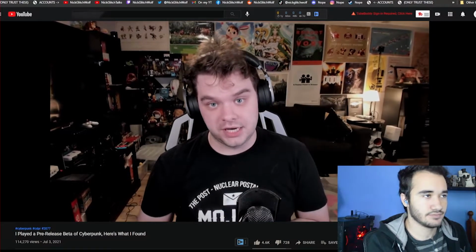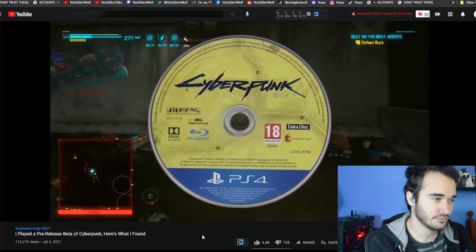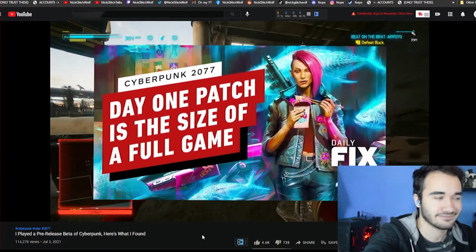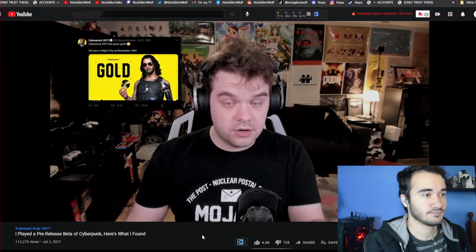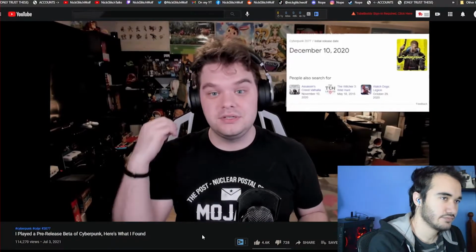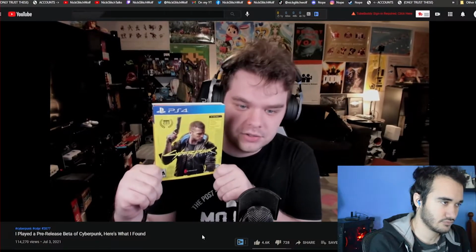It involves finalizing the build that'll actually be printed to the physical media that then ships out to stores and online distribution channels. Usually, in modern day, the version of the game on the disc isn't necessarily the version that the developers intend you to play because of the day one patch. However, Cyberpunk is a very special example. It went gold in early October, and the game didn't actually release to the public until December 10th, 2020.